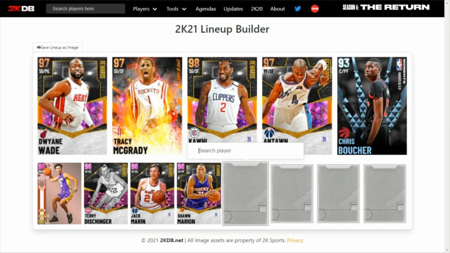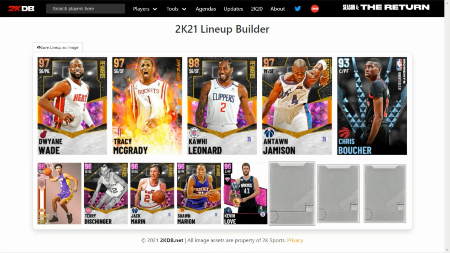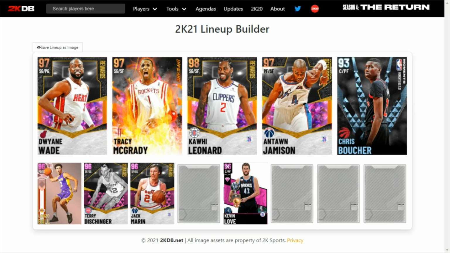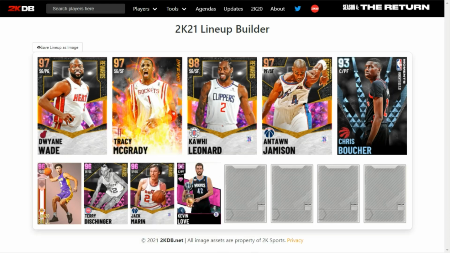You do get that free Kevin Love too with that locker code. Might not be a terrible idea just to run that free Kevin Love off the bench, even if it's not at center, just off a power forward, just for the time being anyway, because he's a free card. He's a good shooter. He's not going to hurt your team. He might not be the best card for you, but at the same time, he's a free pink diamond that has some pretty good badges. Not a terrible card to run with, just temporarily until Season 5 starts up. But Chris Boucher is someone I definitely recommend.